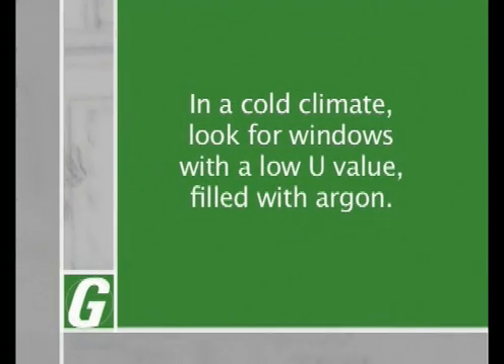Well, let's recap. If our viewers are looking for new doors or windows, what do they want to be looking for in a colder climate? In a colder climate, we're going to be looking at U-values, and we want a low number — around 0.3 — because that's measuring the conduction of energy through that glass. So definitely dual pane. Triple pane is even a good idea. And that argon gas helps as well.